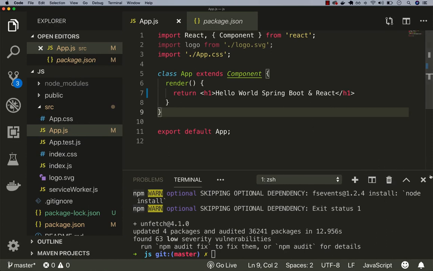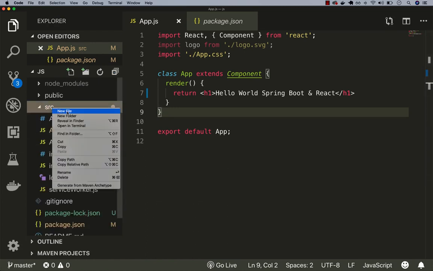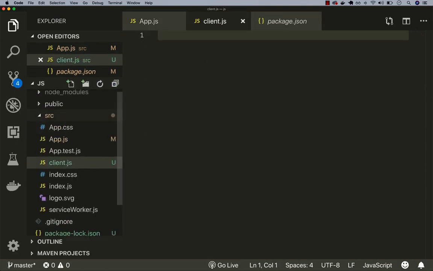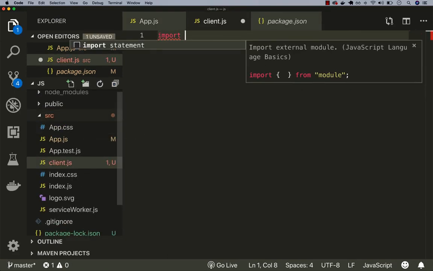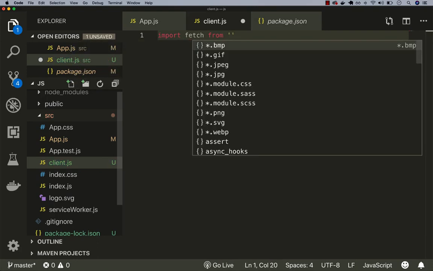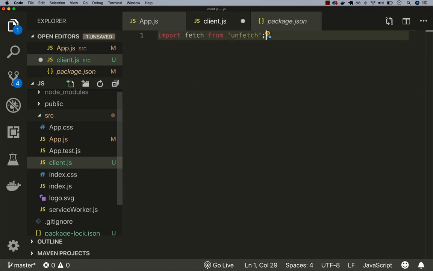So if I close this for now, inside of source, let's go ahead and create a new JavaScript file, basically. This will be client.js. Now let's import fetch from unfetch, right? So let's name it fetch.